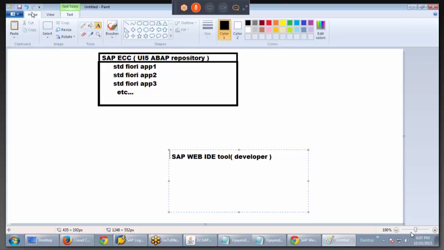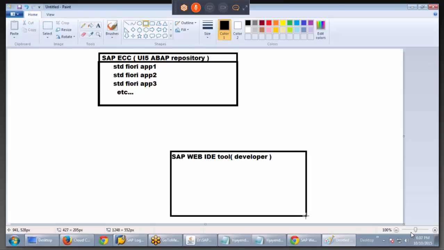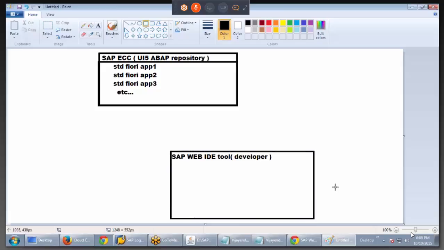As a developer, we have to use this particular tool in our machine, and what you need to do is import the application whichever you want to enhance or customize into the Web IDE tool.